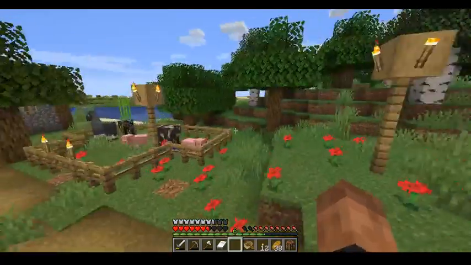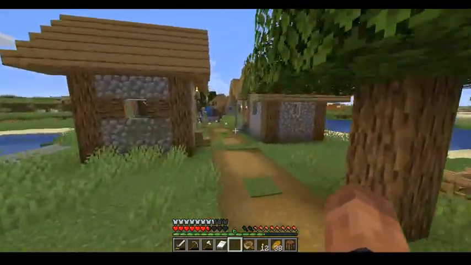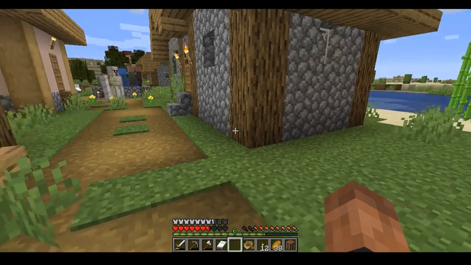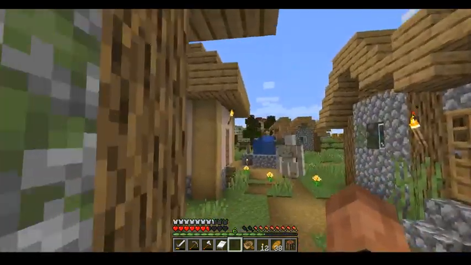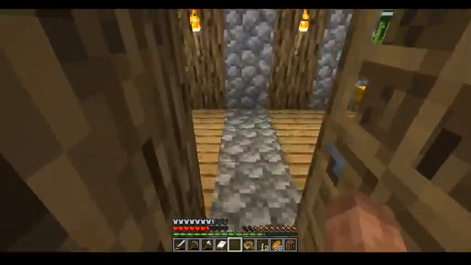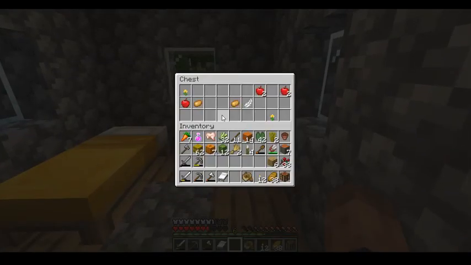Not really finding anything. Pretty small. And another desert. And another mesa. Or it could be the same one. But I'm not finding any chests. This house has got to have something. Here we go.